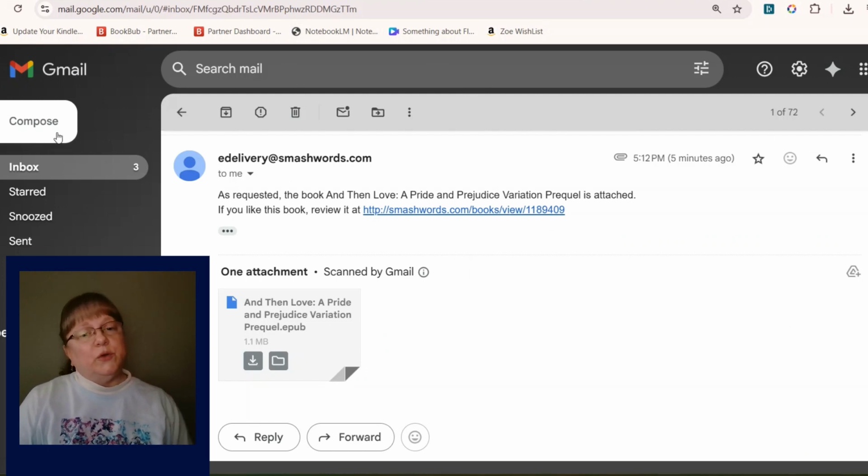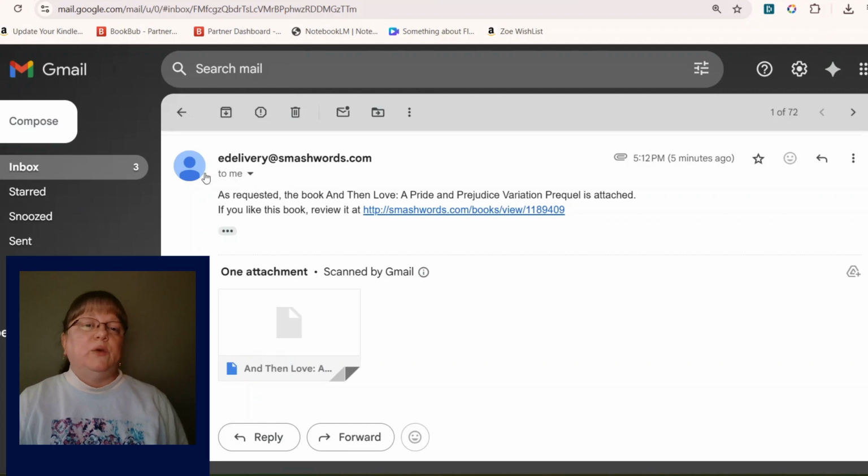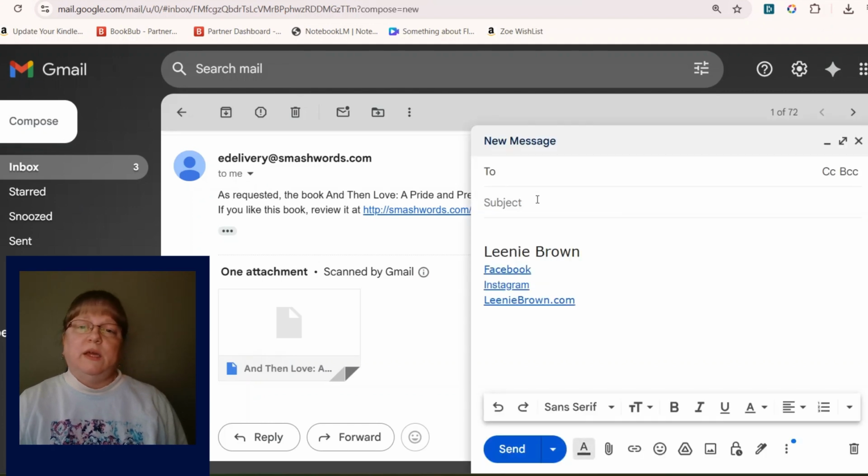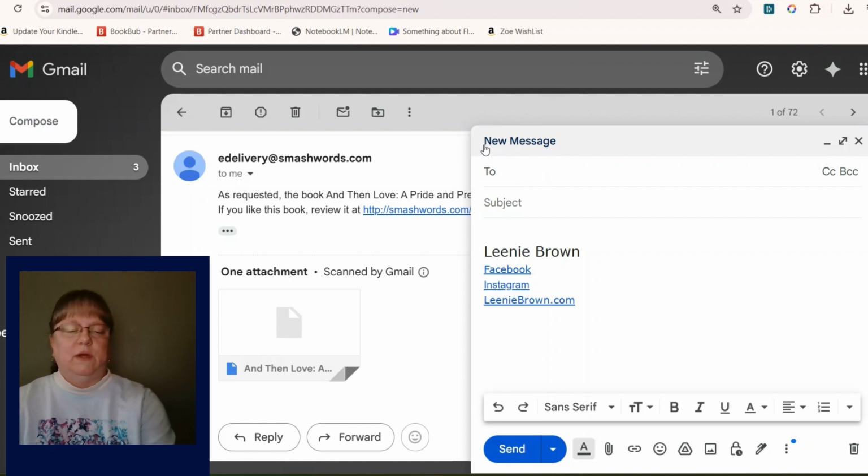I can go to Gmail, or whatever your email service provider is, and you can compose a letter to, I had it copied before. Do I still have it? No, I don't. That's where you can put your address to your computer.